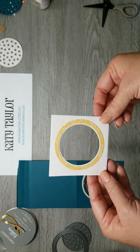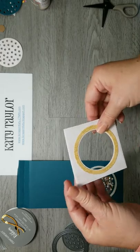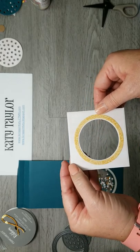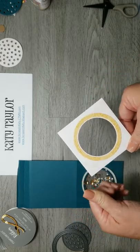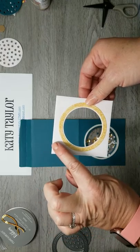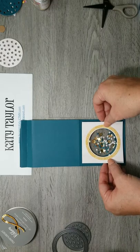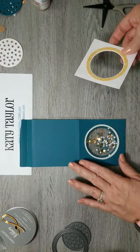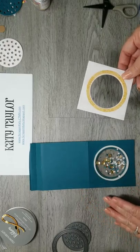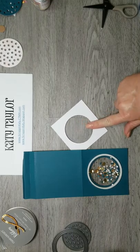Okay, in cutting this, as you can see, this side is kind of off. But see, this side has a little mark on it. I don't know if I had something on my fingers or what. So actually, I think I'd rather hide the mark than hide this. So I'm going to put the mark up at the top because we're going to tie that ribbon on there. Okay, so I am going to pop this off as well.